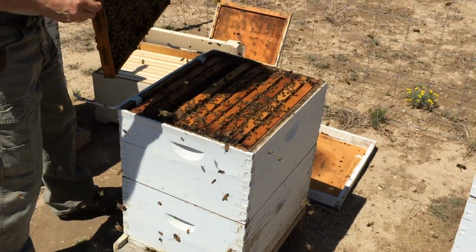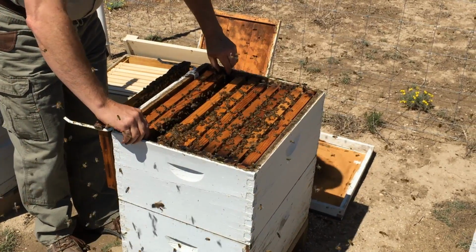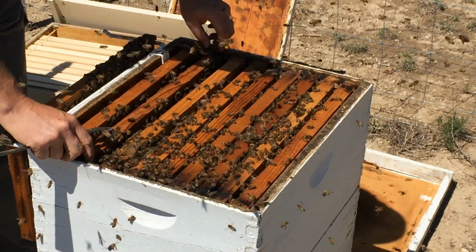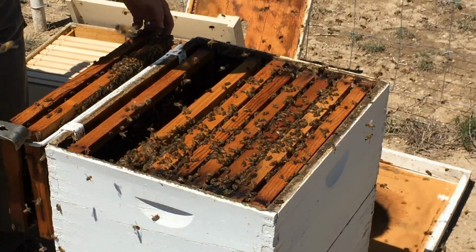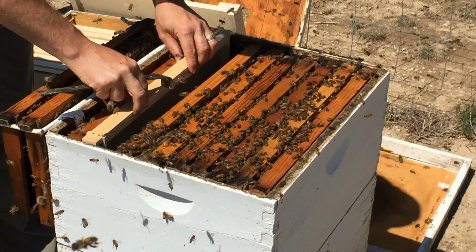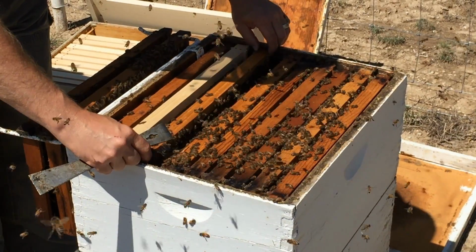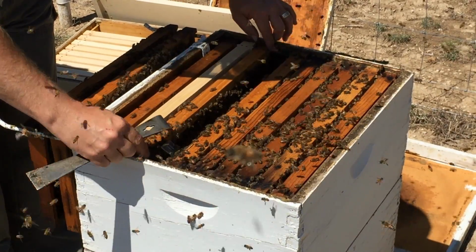So when you checkerboard frames, when you take this frame out, actually I'm going to take this one out too, when you take brood frames out and you put a frame of foundation in between them, this is with any type of checkerboarding that you do, the bees are going to pull that foundation. So basically I have this, come get a close up there, William.